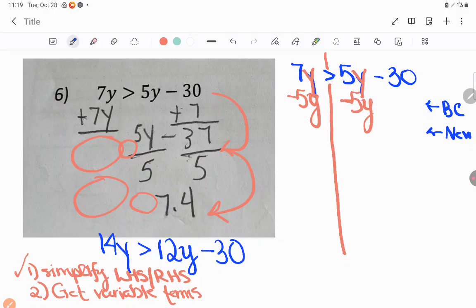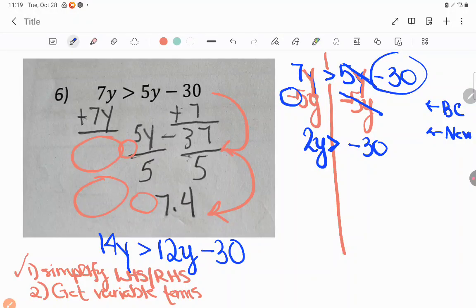All right, so let's see what my new inequality will be. 7y minus 5y gives me 2y. Now, I haven't done anything that would change the inequality symbol. Some students say, Kate, but there's a negative there. It's only when you multiply or divide by a negative that we see that inequality symbol flip. So it's going to remain nice and steady. And then, yes, if I have 5y and I subtract those 5y away, I'll have 0. And of course, if I had 0 minus 30, it just ends up being negative 30. So drop that minus sign with the 30. I'm subtracting 30 from nothing now. And so I'm just negative 30.